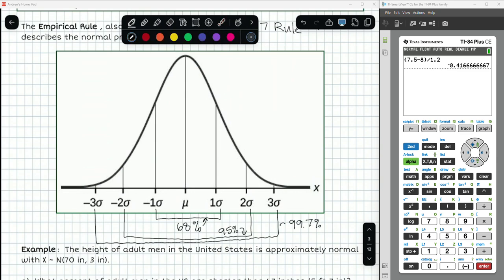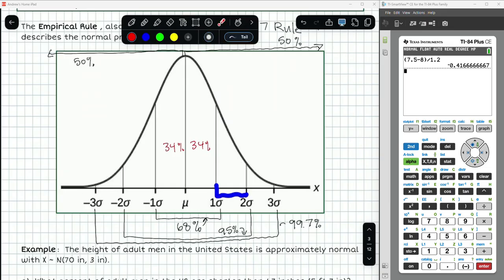One thing we learned in our first video is we know this curve is symmetric. So I know that half of my data should be at or above the mean, and that half of my data should be at or below the mean. That's helpful. And then I can do some smaller breakdowns. If I know that this is 68%, this should be half of 68, which is 34. So this is 34, and this is 34.